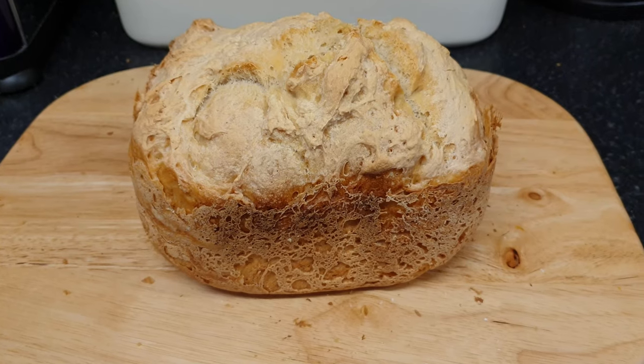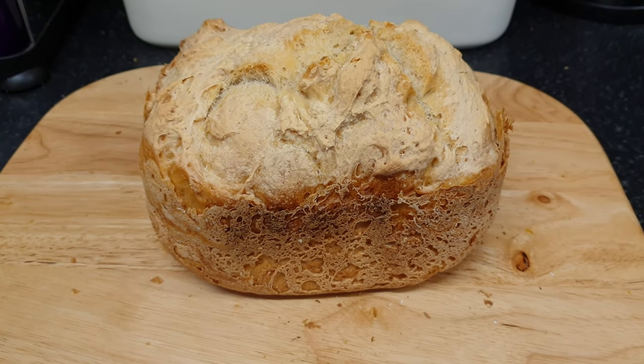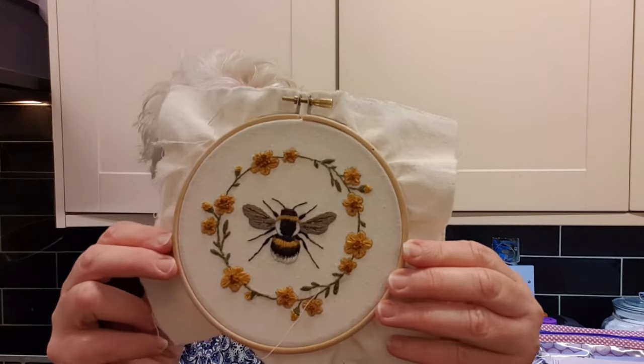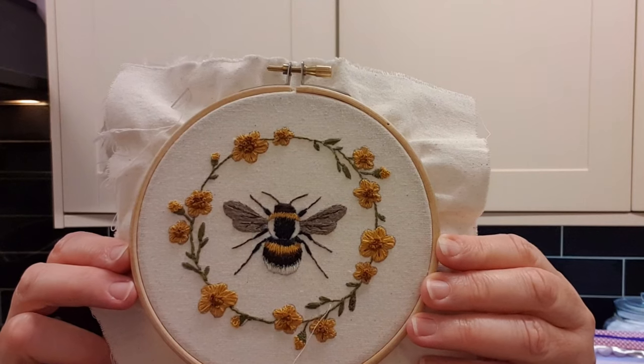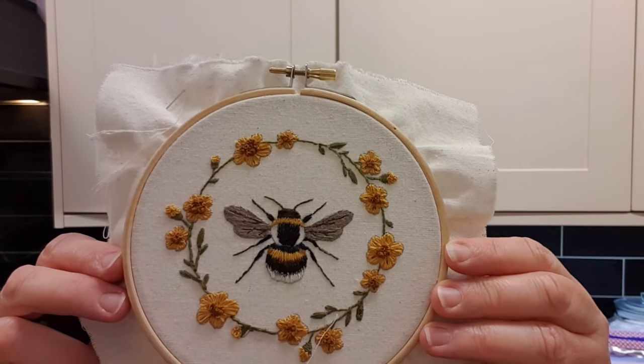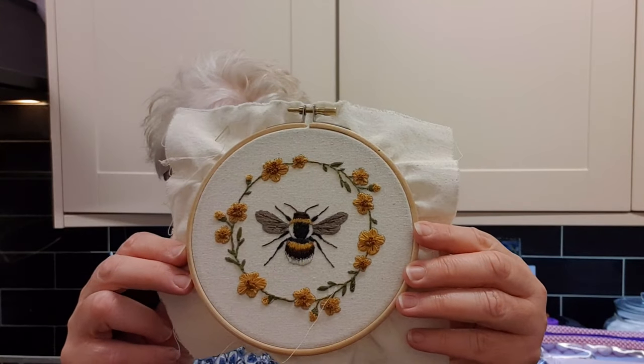One soda bread loaf fresh out of the bread machine. I'd just like to share with you the progress I've made on my bee embroidery today. It's coming along nice, I've nearly finished. So I might get this finished off tomorrow.